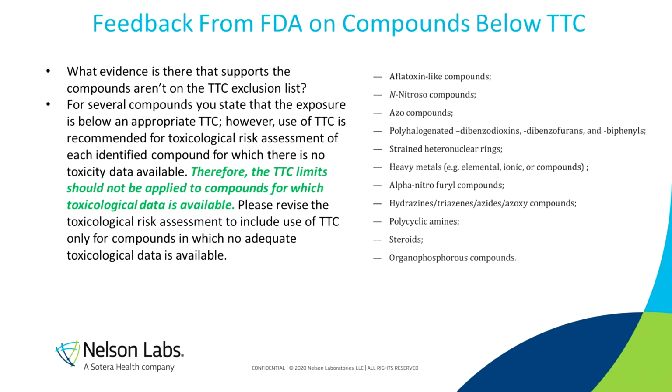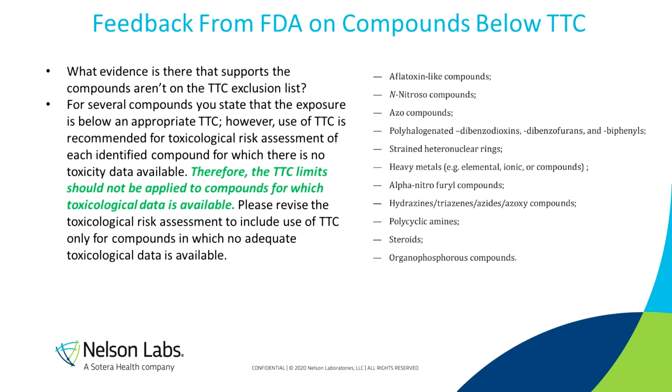So you can see I've copied and pasted some feedback that we've received from the FDA on this matter. And we've been having this ongoing conversation. So one of the things that we hear from the FDA is whatever evidence is there that supports that those compounds aren't on the TTC exclusion list. And you can see on the right-hand side of the slide, within ISO 21726, there's a list of compound classes that the TTC really shouldn't apply to. And I think that this bit of feedback from the FDA is a valid point.